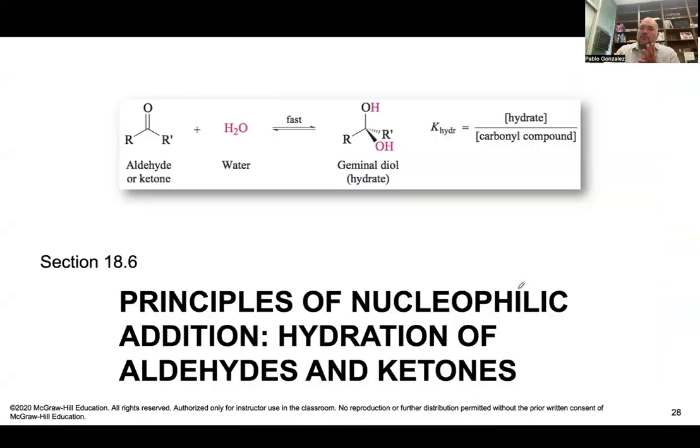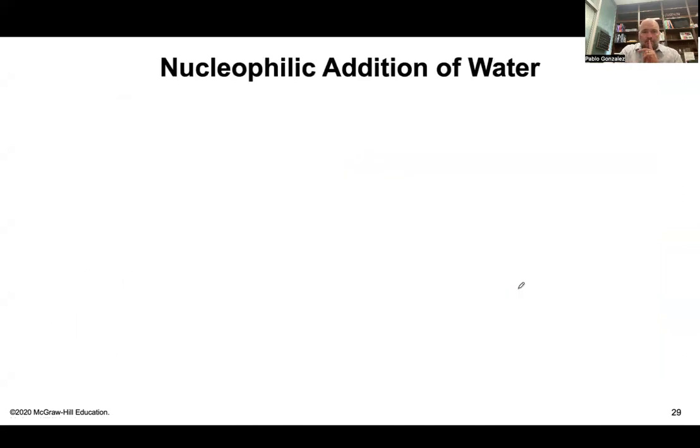So let's go over section 18.6, principles of nucleophilic addition, hydration of aldehydes and ketones. As we mentioned before, a ketone and an aldehyde have a carbonyl group, which has a dipole in that region due to the difference of electronegativity between oxygen and carbon. Water, on the other hand, is also polar. We know that in water the oxygen is partial negative and the hydrogen is partial positive. That means that the oxygen of water can be a good nucleophile. And because the carbon of the carbonyl is a good electrophile, it can be attacked at that carbonyl group.